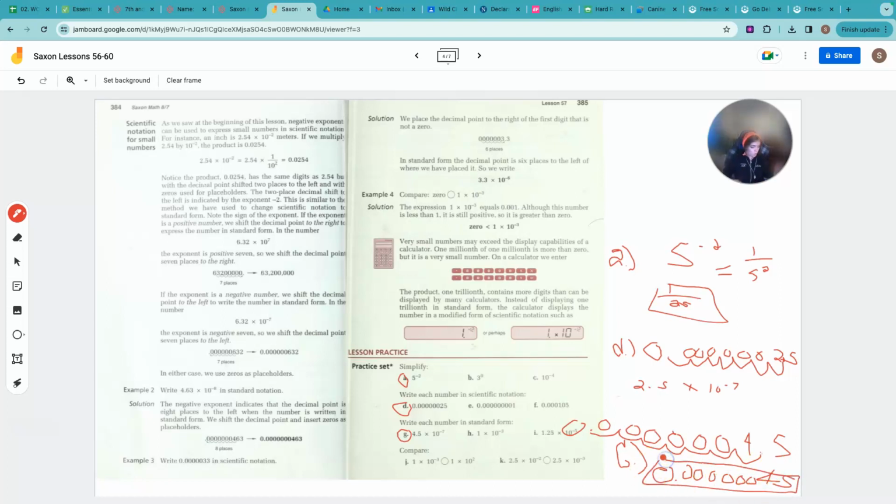You're seriously done right now. Can you believe it? Well, other than the mixed practice, which is dumb or whatever, but you gotta do it. If you had to compare these numbers, you just write them out in their standard form like we just did, and look at which number's bigger.